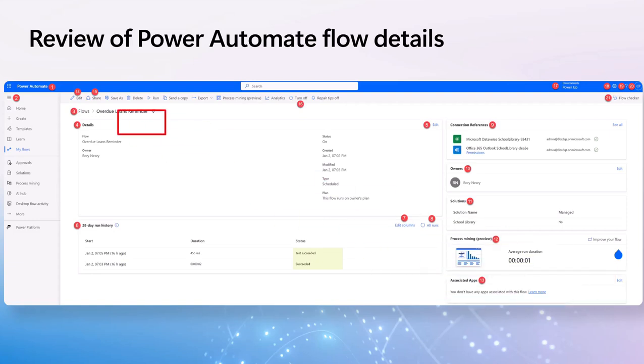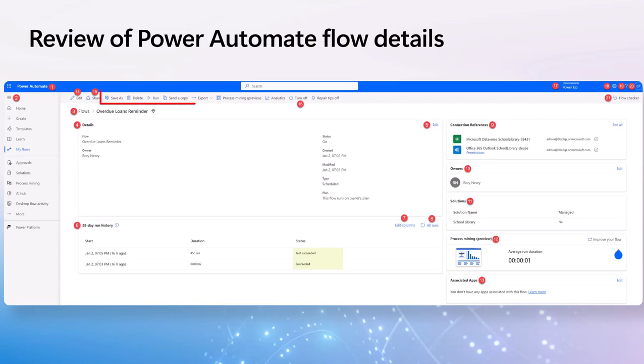Let's move up to position 14, edit. In many cases, this is where you'll go straight to when reviewing your flows, because in this area it will take you out to a new window, and in that area you'll be able to see the trigger for your flow as well as all of the actions associated with your flow, all of the things that it does. At position 15 we can share the flow with someone else, and this would give them the ability to edit that flow.